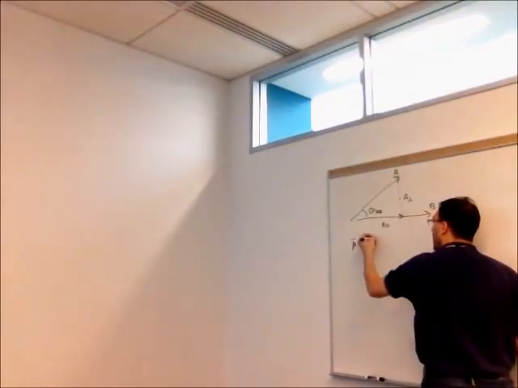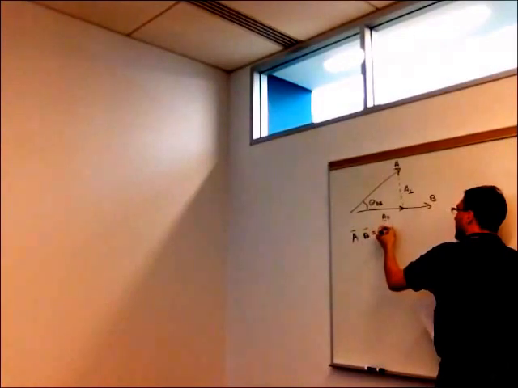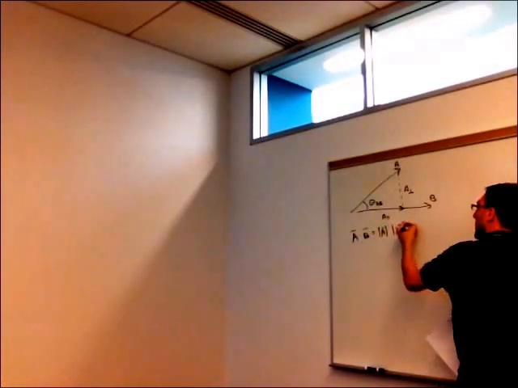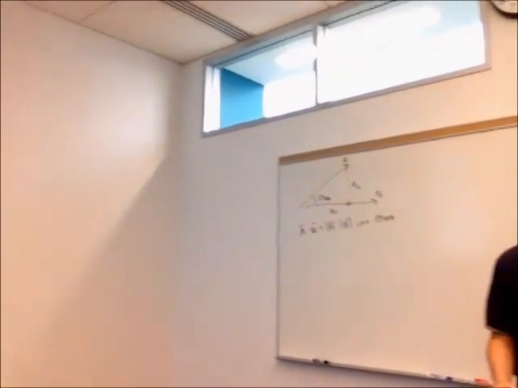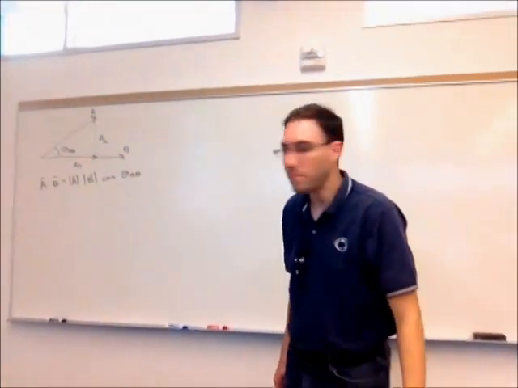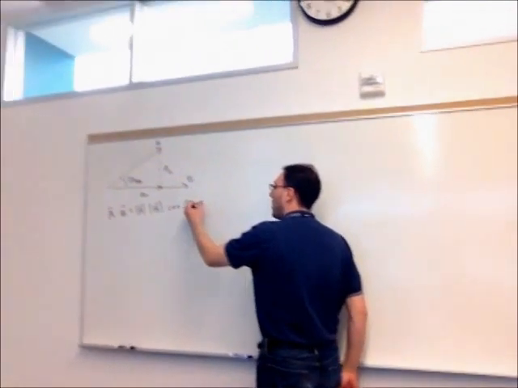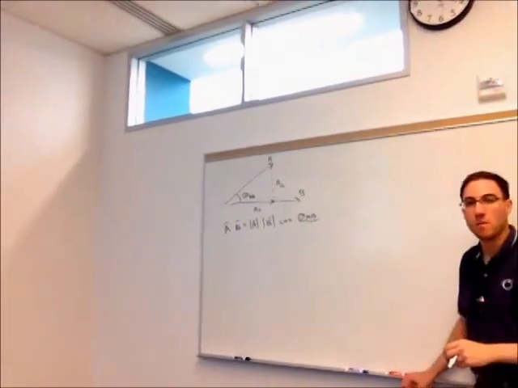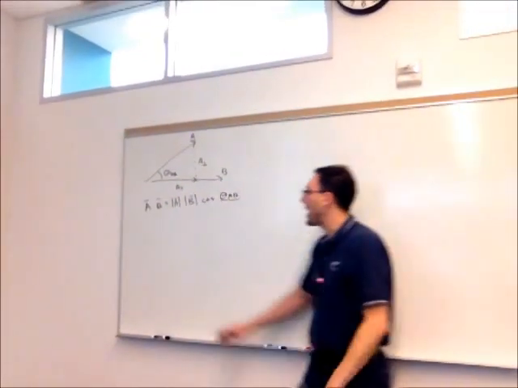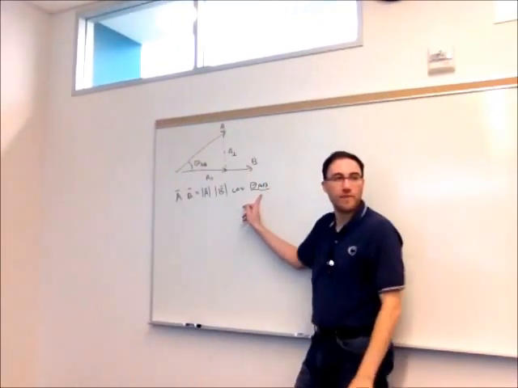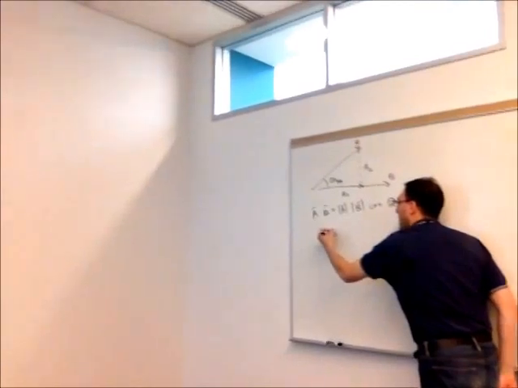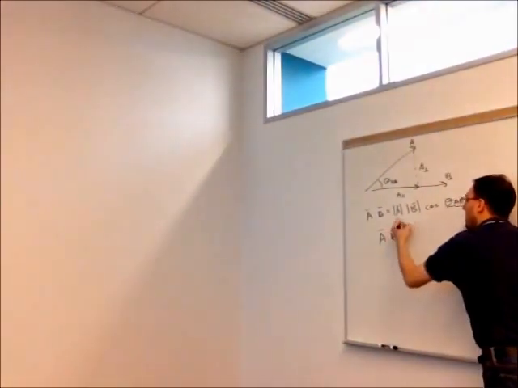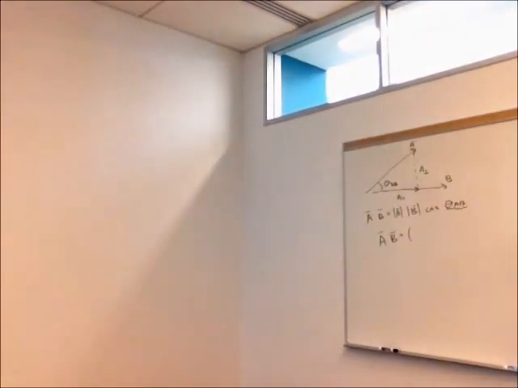So A dot B was the magnitude of vector A times the magnitude of vector B times the cosine of the angle between those vectors. So what we need to find is this theta AB here. But we need to get all of the rest of this stuff so that we can find that unknown. So let's start by finding the left-hand side here, A dot B. So how do we calculate A dot B?